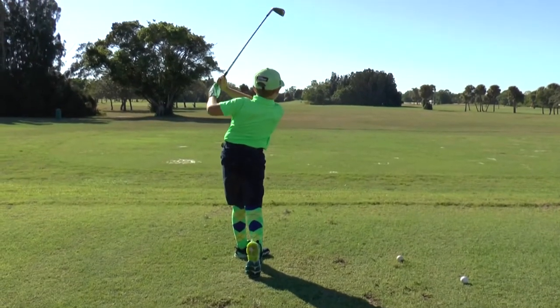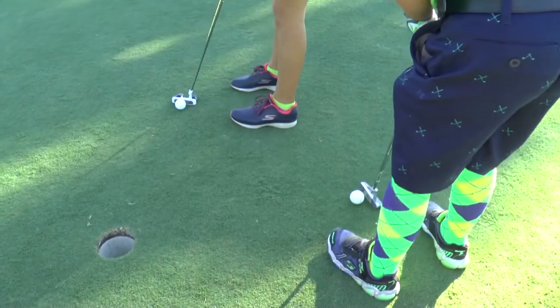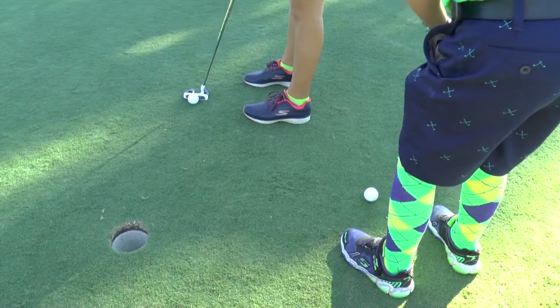Kevin says they're being environmentally responsible while building the game. The goal for this facility is to have a golf course for all ages — with the championship 18, the only reversible nine-hole course in Florida, the grass tee range, and the hitting bays. They believe they can put golf clubs in the hands of all generations based on what they've built.